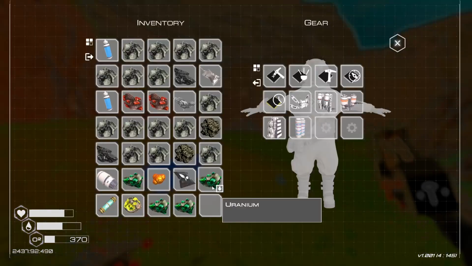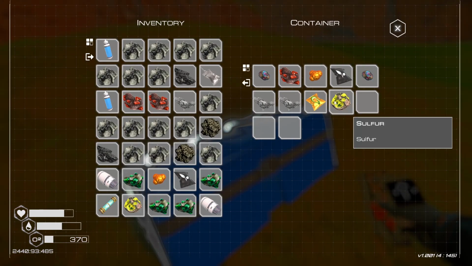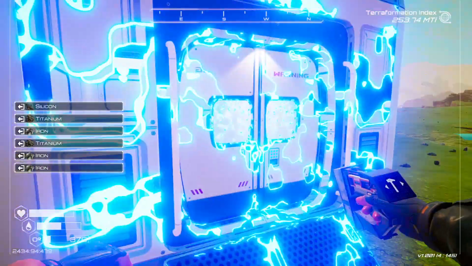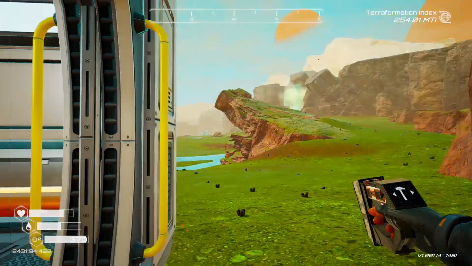Because these things, like, I have to make the optimizer itself, but these things have a 500% oxygen multiplier to the nearby machines, which is really good. Oh, there's so much good stuff in here. Okay, but I'm here for the canyon. I'm here for the canyon, not up here, even though this looks really, really cool.